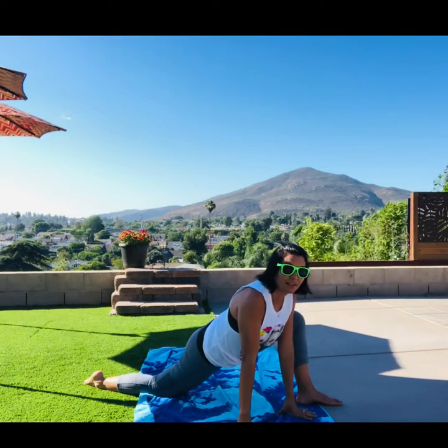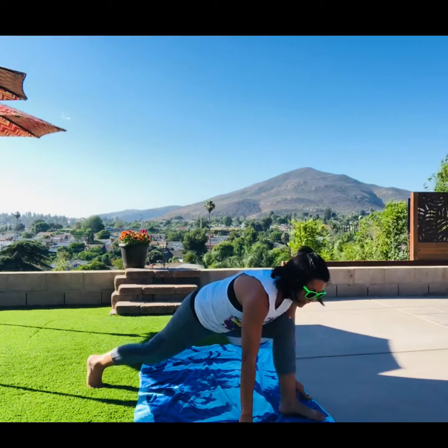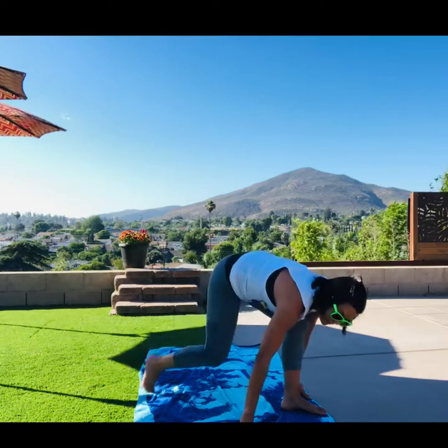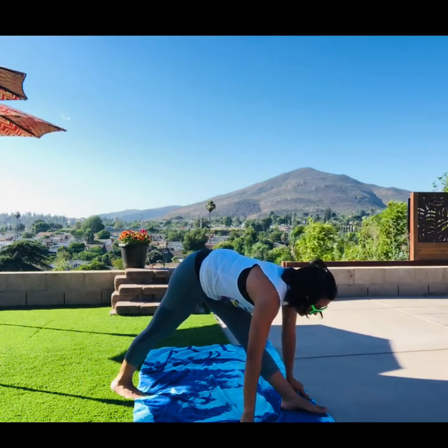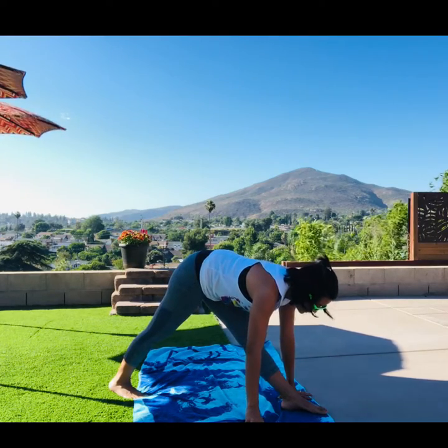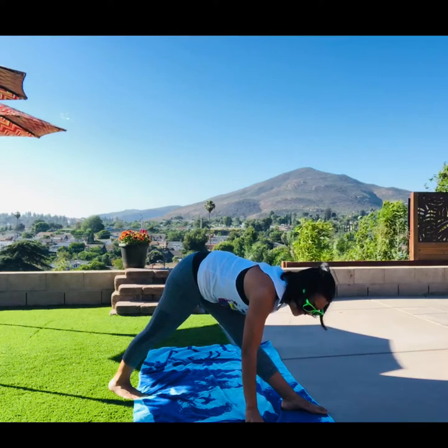Hands back down, all right, we're gonna get back onto that back foot. Lift, walk the foot back into that center square position. Hips are square, bring the back leg in a little. Now lift those hips high, drop the back heel. My shoulders, hips, and toes are all facing the same direction. I'm getting a lot of stretch to the back side of that front leg.